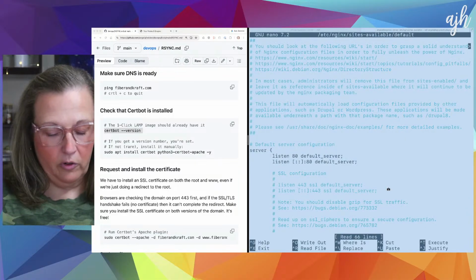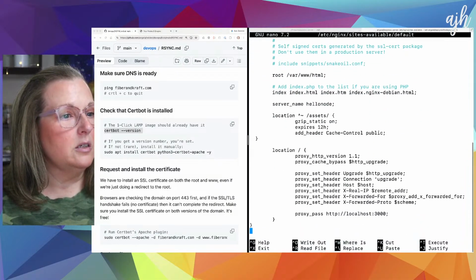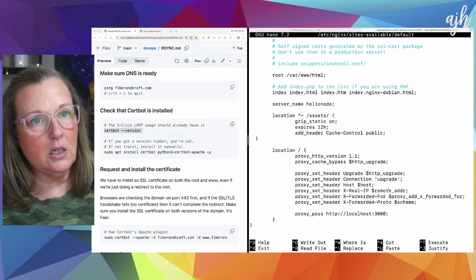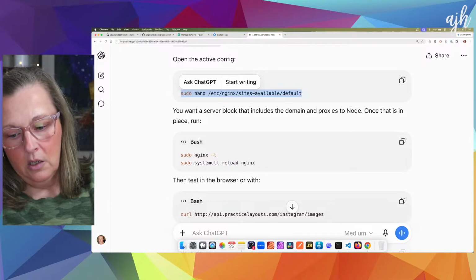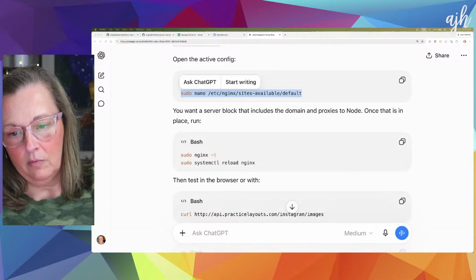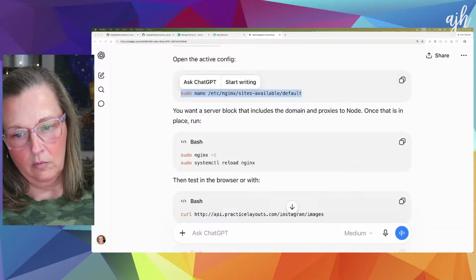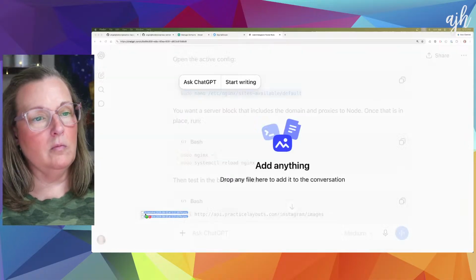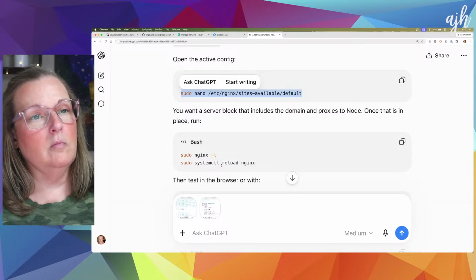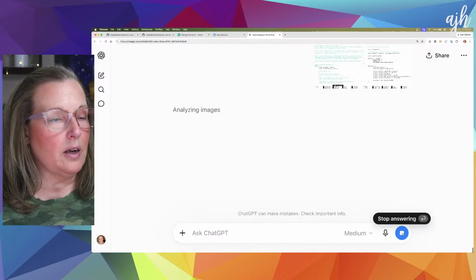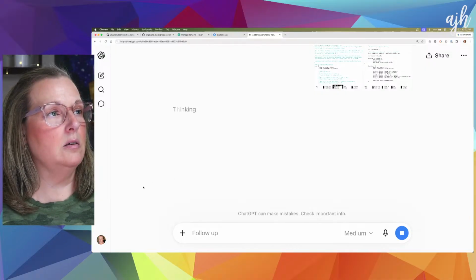So we'll take a picture like that, and we'll take a picture like that. We'll make sure. And then if we have to add a server block, it'll tell us what to add.